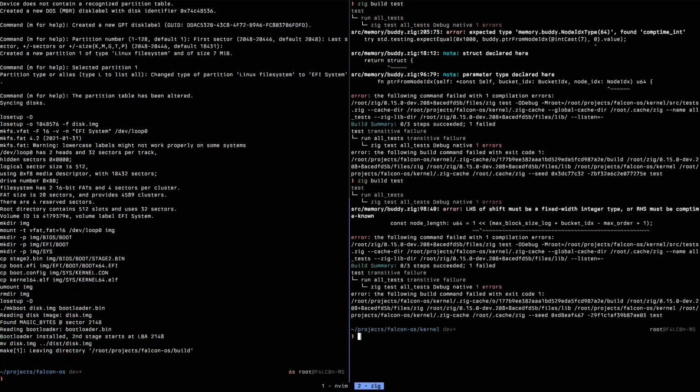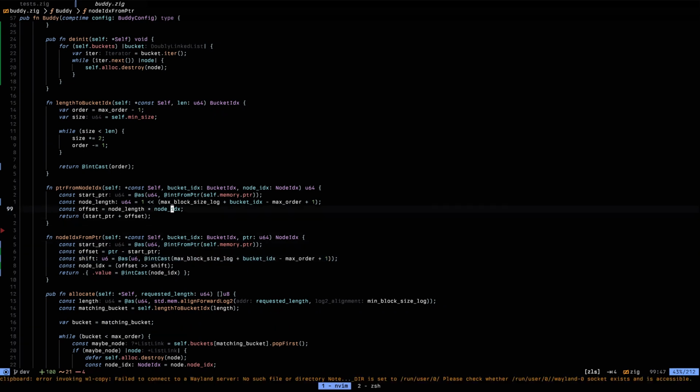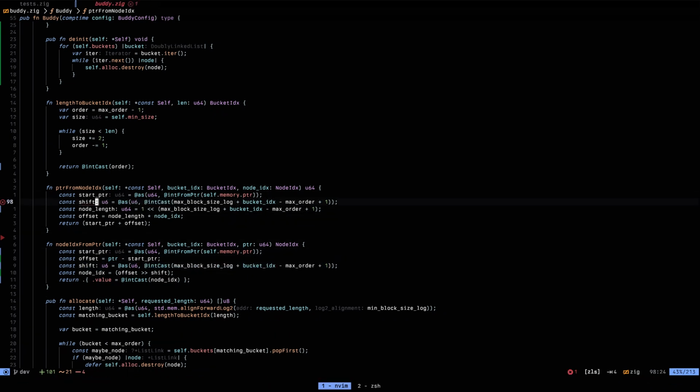Okay, so let's see here. Left hand side of shift must be fixed with integer type, or right hand side must be comp time known. So what is the problem here? We have bucket index, we have max block size log. Let me just do this.